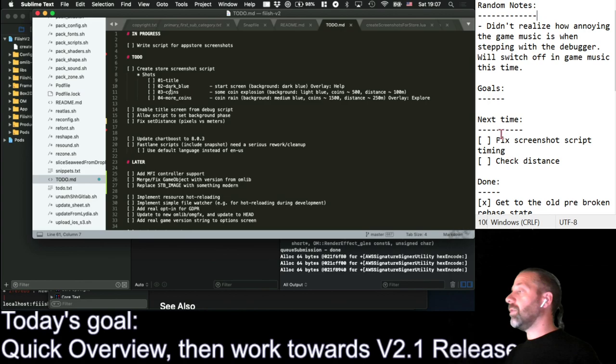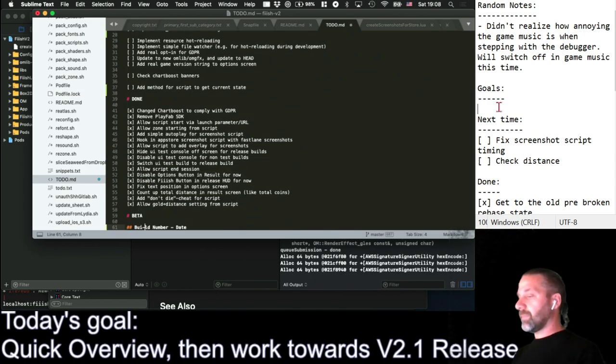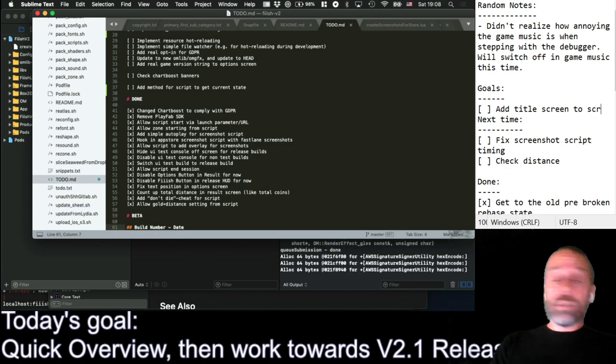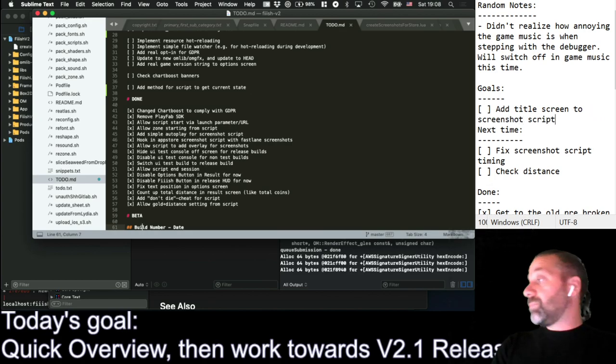So the goals for today. I don't want to go into the title screen. Well, actually, the title screen is too many keyboards here. The title screen is a good thing to start with. So add title screen to screenshot script.